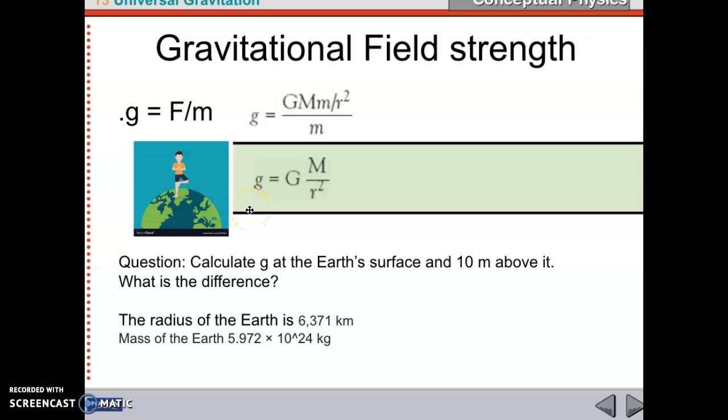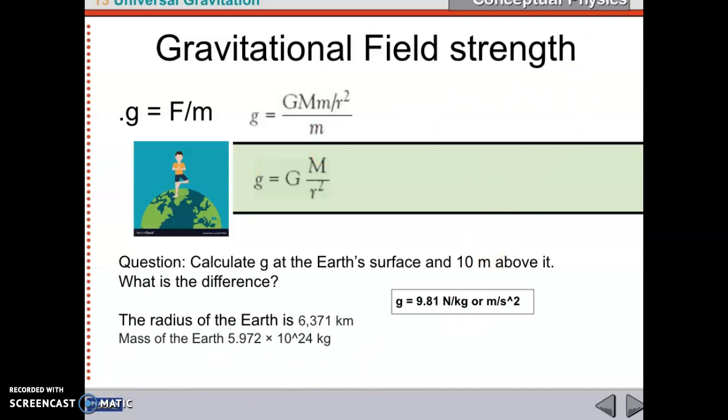So I'd like you to stop the video and now calculate what would g be if r is 6,371 kilometers, and what would that g value be if you were 10 meters above the Earth? What difference would you see? Stop the video and actually work out g for a value of r which is equal to this value, 6,371 kilometers, and then work out g if you add 10 more meters. Does it actually make a difference? g equals 9.81, good, and you should find that 10 meters makes no difference.